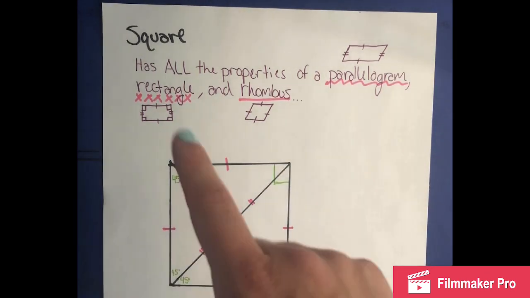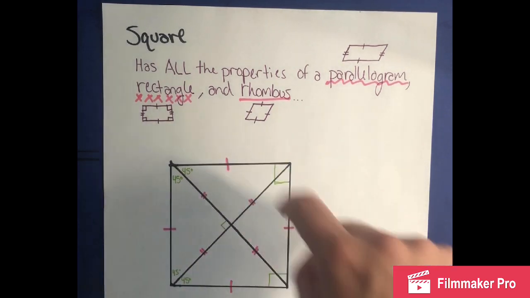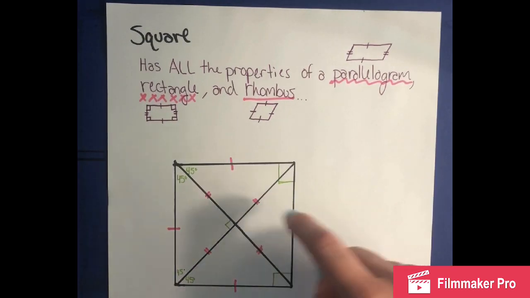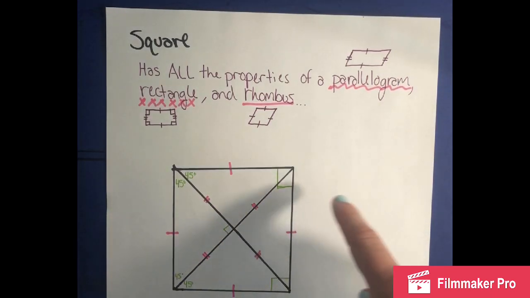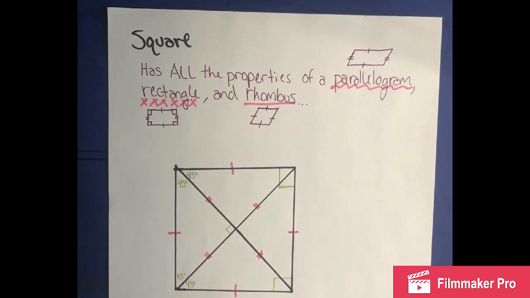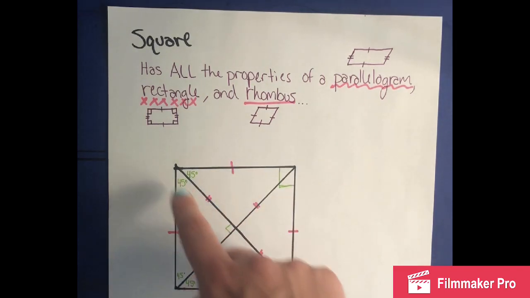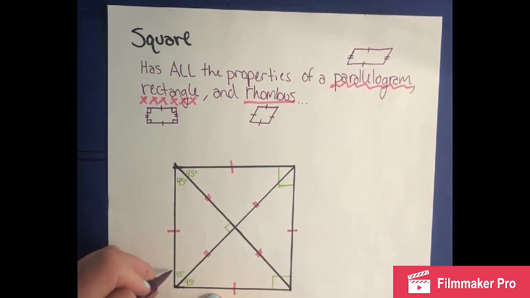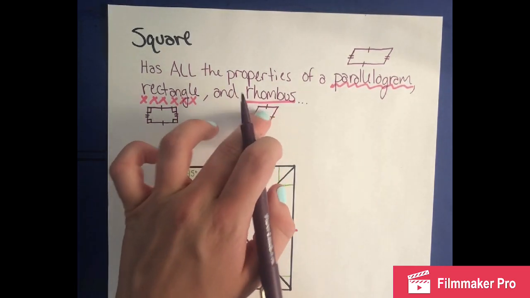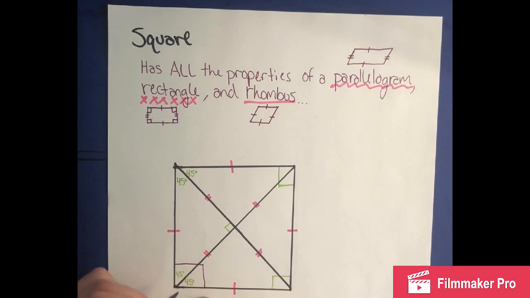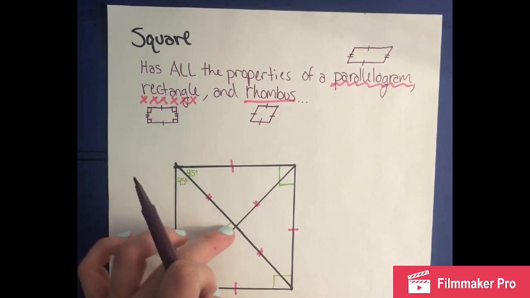So, we'll look at what this actually does to the problem, okay? We have all the sides on the outside are the same. We also know that all of the insides are the same, which works with the rectangle. We also have that the insides are perpendicular. They bisect the outside angles, which are all right angles because of the rectangle. But look, the whole thing is 90. So if it's bisecting it, because I know that's a property for a rhombus, each of them is going to be 45. So these ones end up being pretty simple if they're asking for angles, because the answer is either going to be 90 or 45.